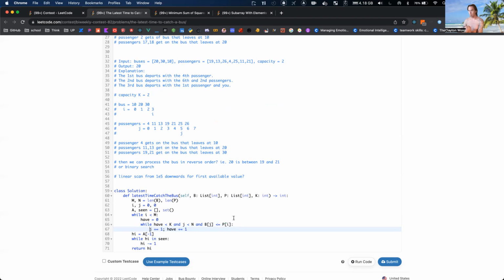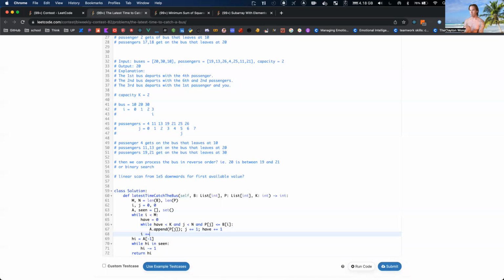So the bus leaves at the ith time and the jth person. Right, that's right. Jth passenger on the ith bus. A dot append the jth passenger. Okay, then the ith bus is then full.